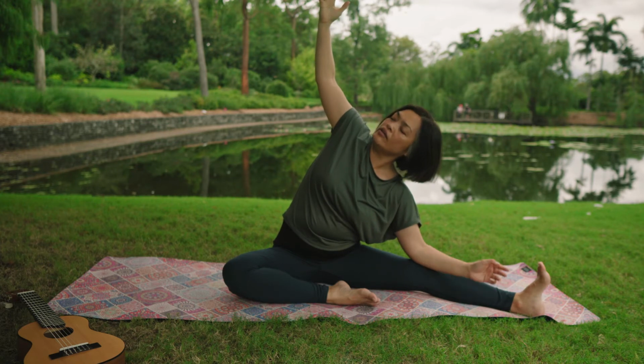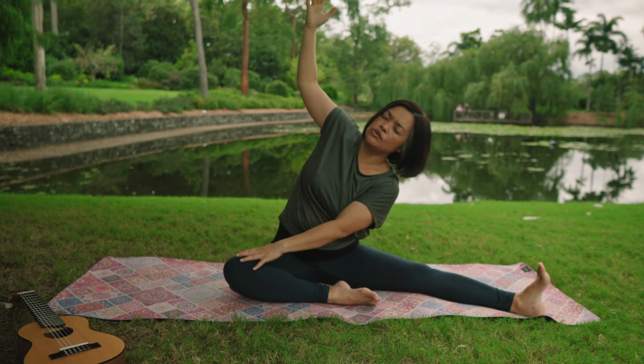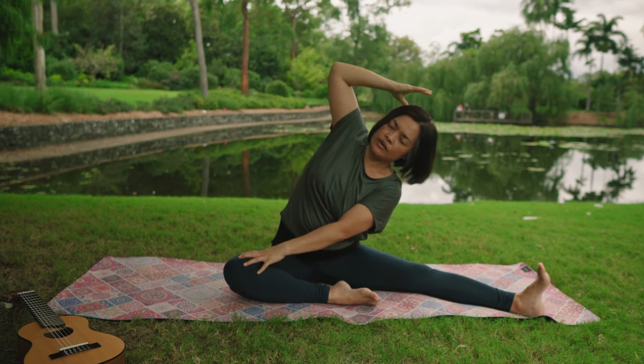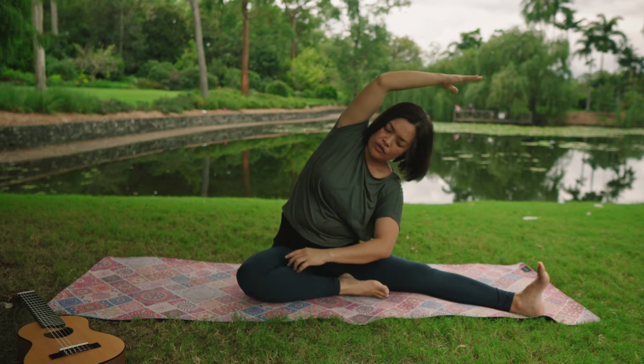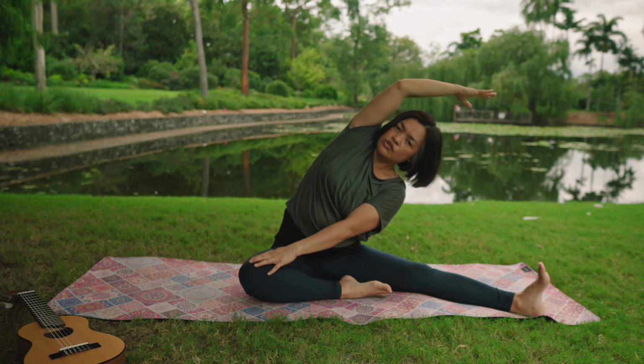And then if you like, you can take a hold of your left knee, other arm, just reach over the ear. So you can inch that foot in if you need to. Stretch.